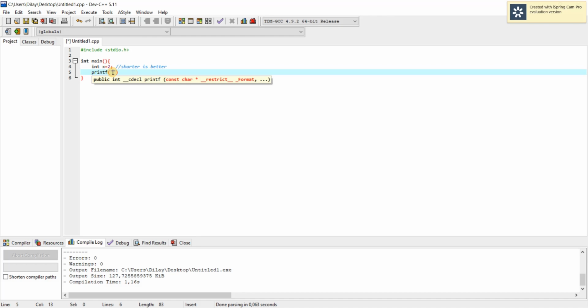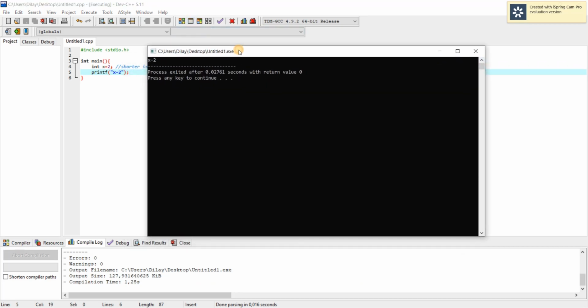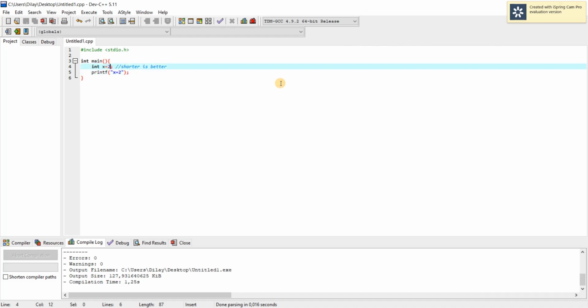How can I write this? So there's a way of doing this. And it's just this. It's very normal. But something's not quite right, right?